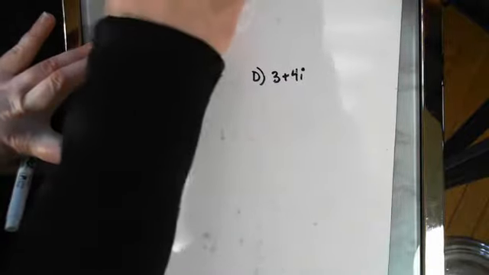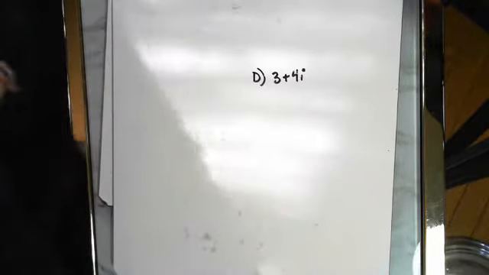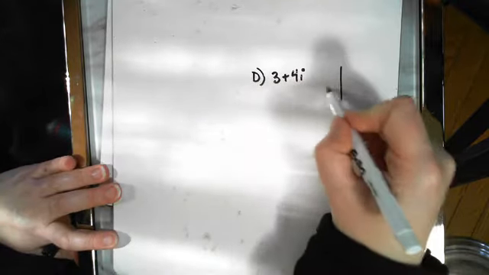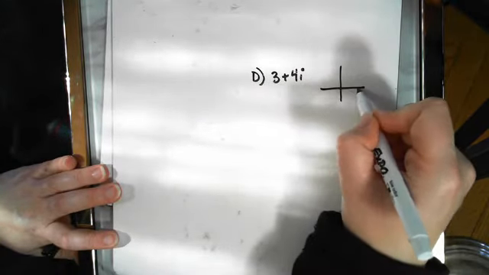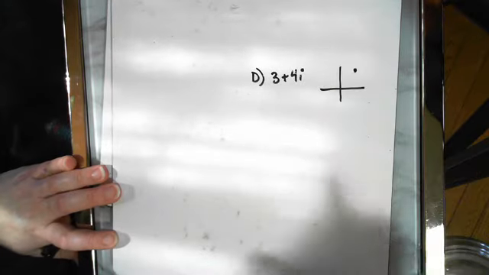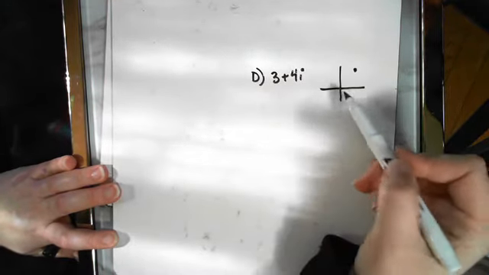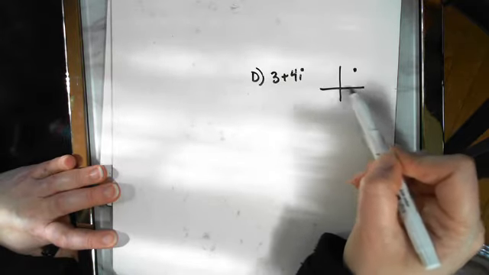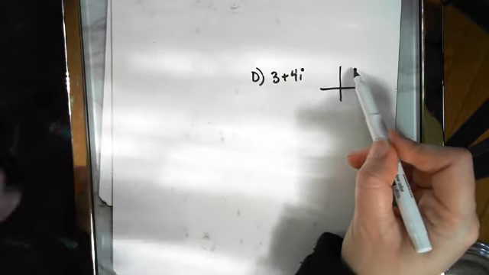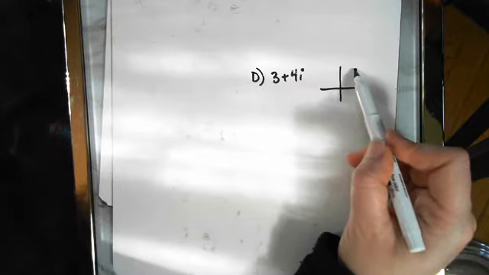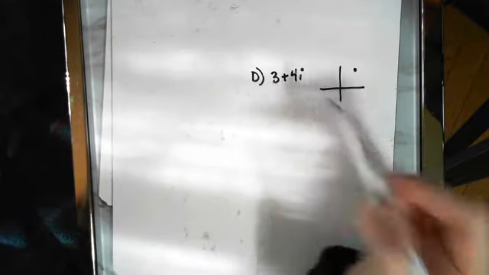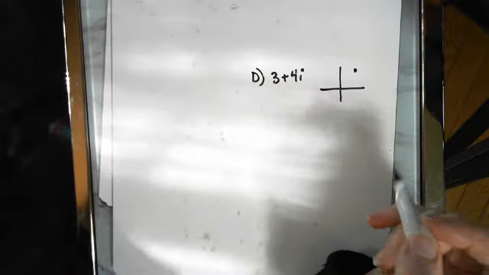So letter D. Okay. We have 3 plus 4i. Notice this is going to be in quadrant 1 because it's 3 over and 4 up. It's up here. And that placement can help you. I should have used that last time. You can tell that it's not as far over but further up. So I should have checked pi over 3 for that one. And I'll see if it works. I don't think it will because 3 and 4 don't seem very unit circle-ish to me.